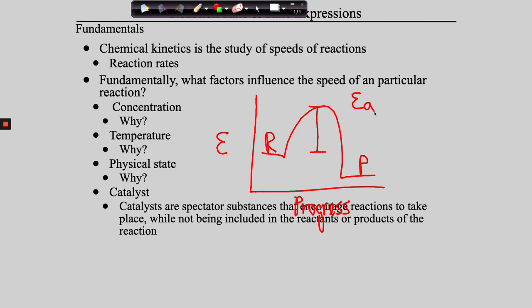Now, what does this have to do with stuff? Well, what do reactions do? Fundamentally, they turn reactants into products. In order to do that, they've got to get over the hump. So fundamentally, in order for reactants to turn into products, they have to touch. We use the term collision. But not all collisions are effective. In order for a collision to turn reactants into products, they have to reach this peak.